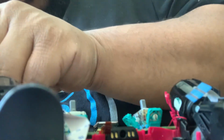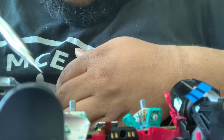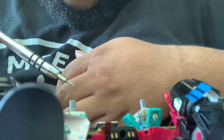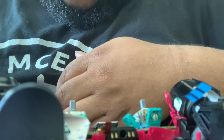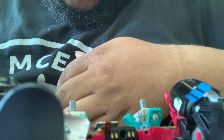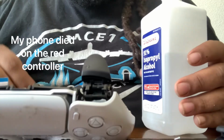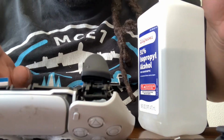So I'm actually looking at these, and it's only one good one in there. I see why it was doing what it was doing. But I'm going to use this controller for parts and things. I just used this controller to show you guys how to take it apart. I'm finna clean this white controller, same thing, and then plug it in and show you guys there's no more stick drift. So I went ahead and showed you guys how to take it apart and all of that stuff with the red controller.